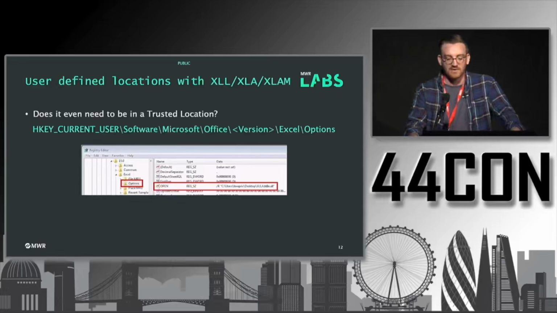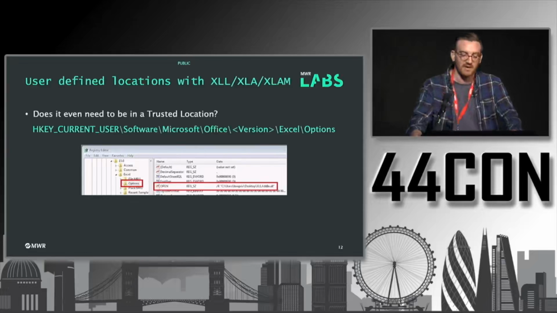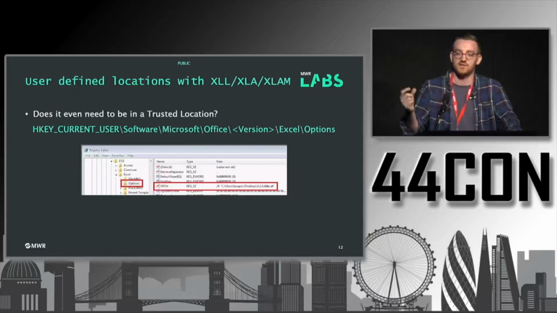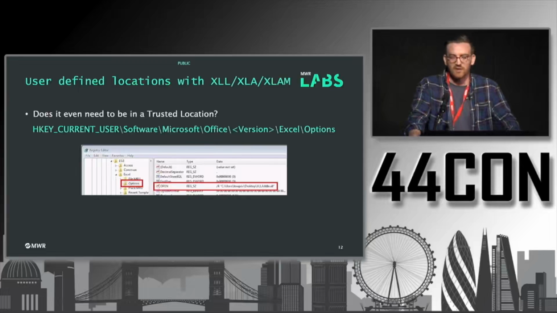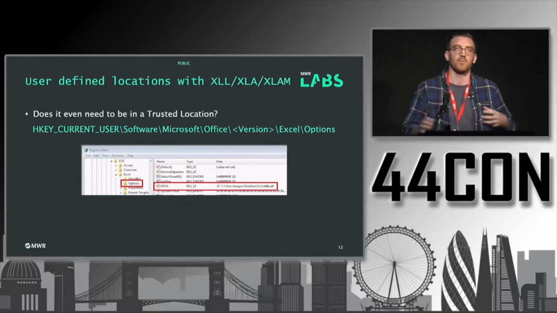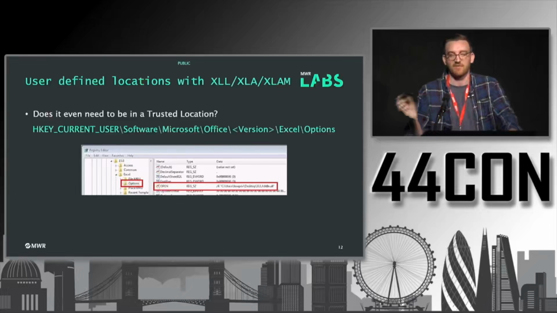Another sort of gift that Excel gives attackers is that there is a registry key property called open, which lives at this location, and you can have multiple of these keys. So you can have open and then an integer. And really, for this registry key property, what it allows you to do is, for example, in this case, use the /r switch, which means open a file read-only at startup, and then you can give the path of a file.